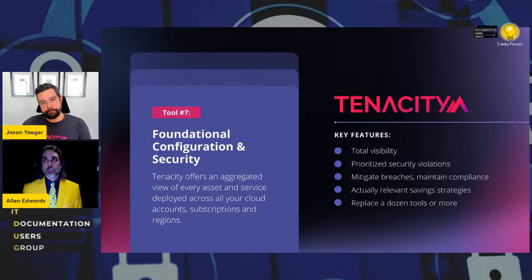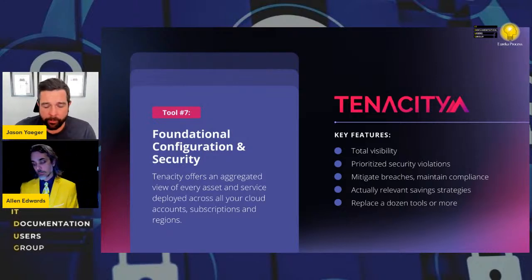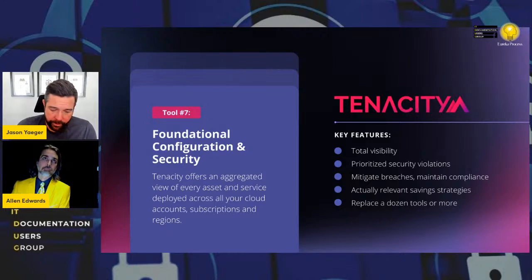Adam has a comment for us. Hi, Adam. He works with us. But he was curious, you're mentioning specific types of compliance, and are there specific compliance checkboxes that Tenacity has? Yes, there are at least a dozen of them, and I'm sure Riley can post them all in the chat or somewhere, but I'll list off a few.